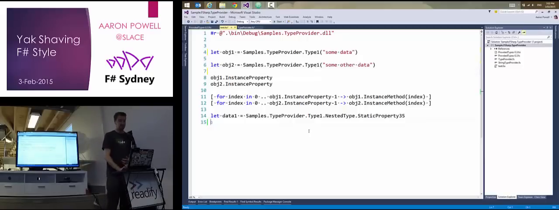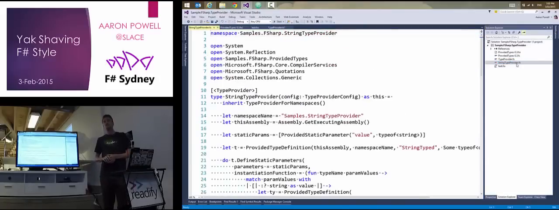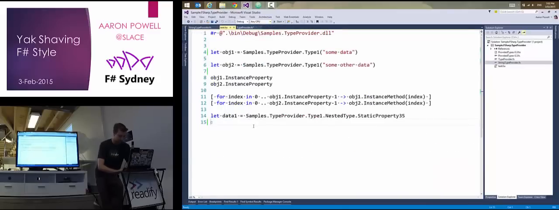But still, you generate at the end of the day types that you can do things with, and it's all very exciting. All right, cool. So earlier today, I decided to make a type provider that is going to be the most useful type provider you're ever going to want inside of your application. It's called the string type provider.